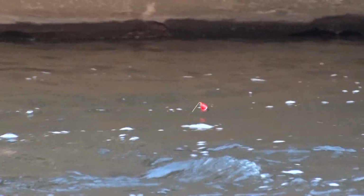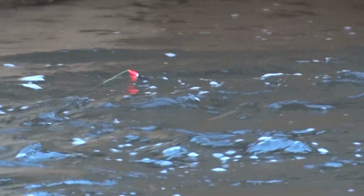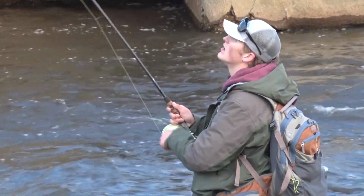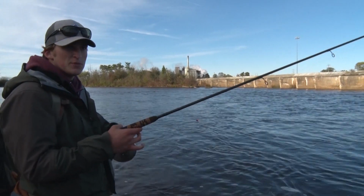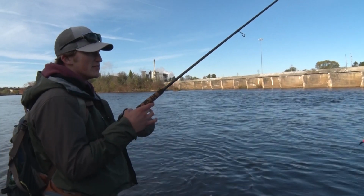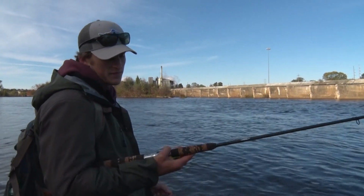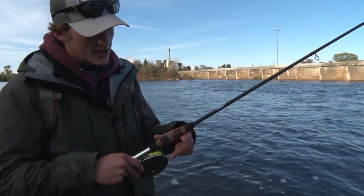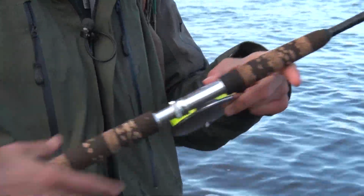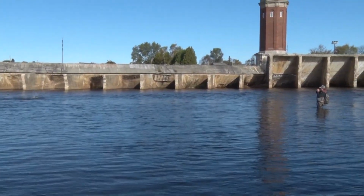For sure. With this center pin fishing, it's a long 13-foot rod. You're keeping your line off the water and trying to get that bobber to float as naturally as you can along the current, so it presents that bait just like an egg floating down the river would. I've fished a lot of other ways, fly rod, spinning rod, but I found this the most effective, and it's the most fun fight I think of on any kind of fishing for steelhead or browns. This is a custom made Mags custom rod that I just picked up from a guy that makes them. Great rod, love it.